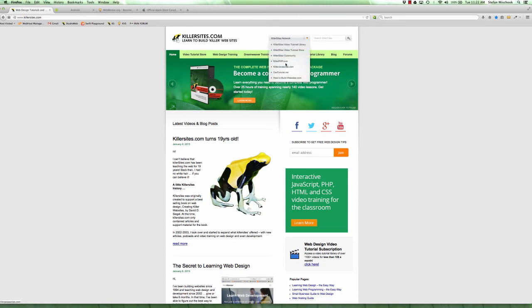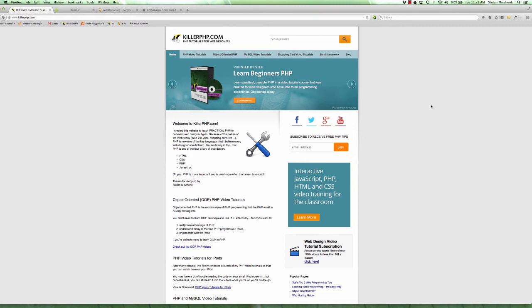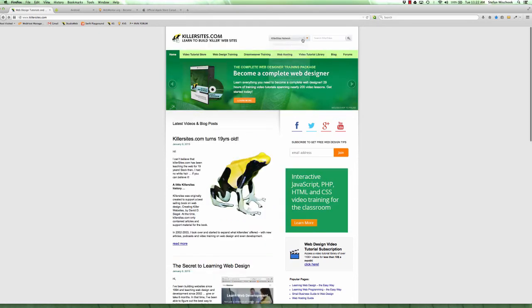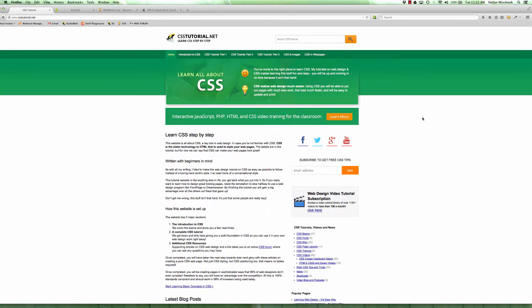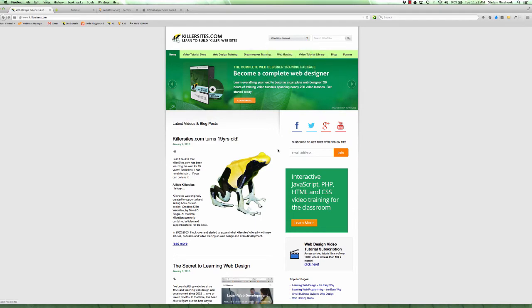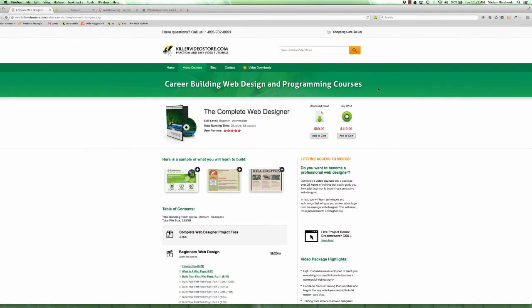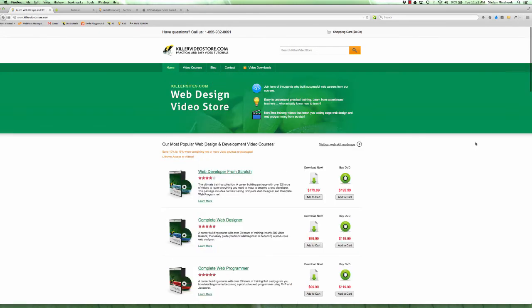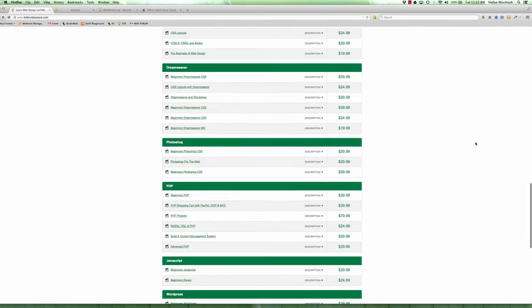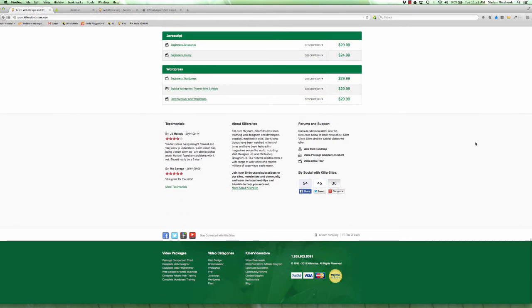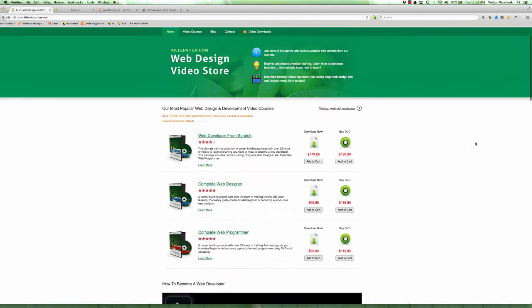Old school design style, well, Killer PHP, same thing. We're about to, well, actually, we are now restyling all the old Killer Sites. So if we look, for instance, at CSS Tutorial, it's a little closer perhaps to the panel-based design that we see these days. I guess, kind of, sort of. But hopefully you can start to see the difference between old school layout versus new style. This is kind of a hybrid, if you will. Again, it was made a little bit after the current Killer Sites layout, for instance.